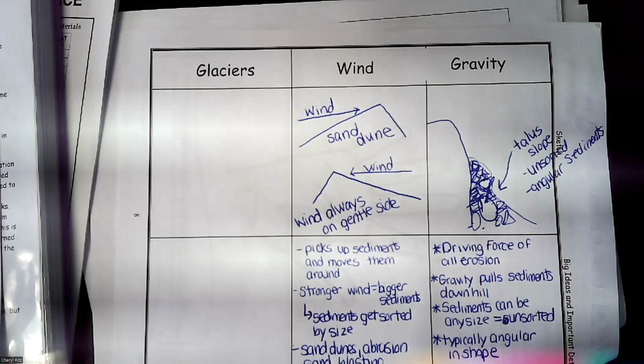However, glaciers, do we have any glaciers in the whole United States left? There's not a single glacier left in the entire continental United States. So today, glacier erosion's not doing much. But what was most of the country covered in during the last ice age? A glacier. Glaciers do a tremendous amount of damage when they're around.